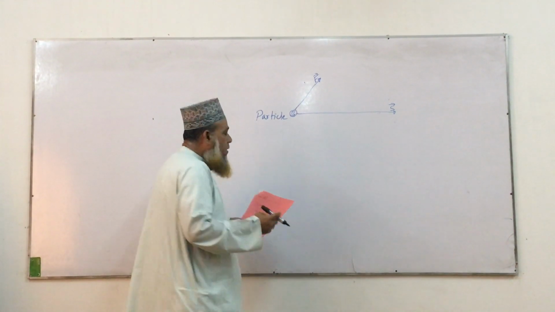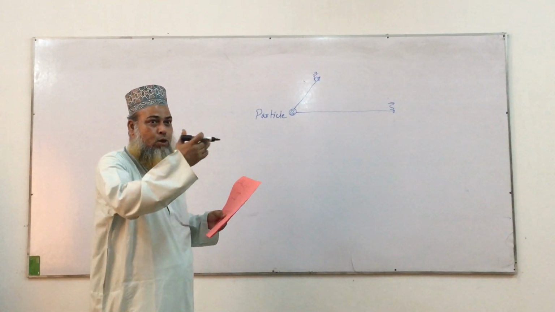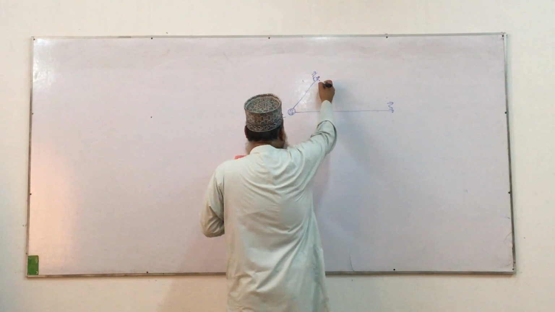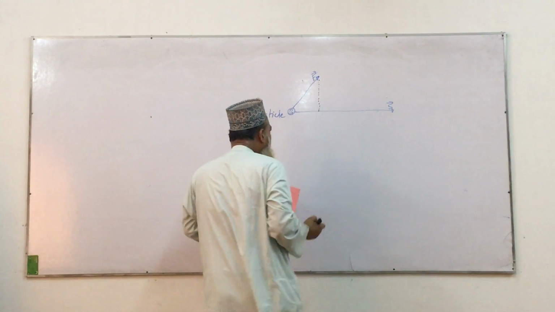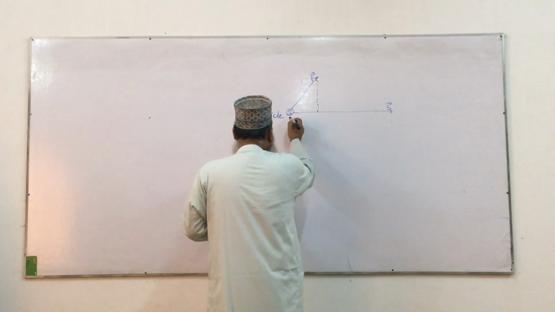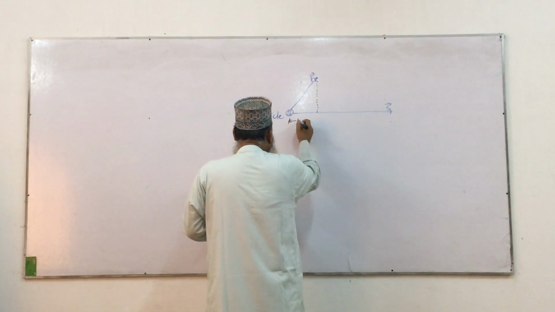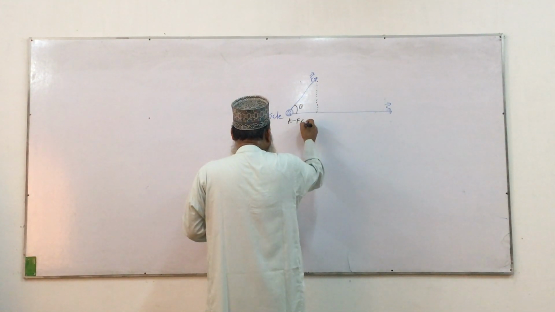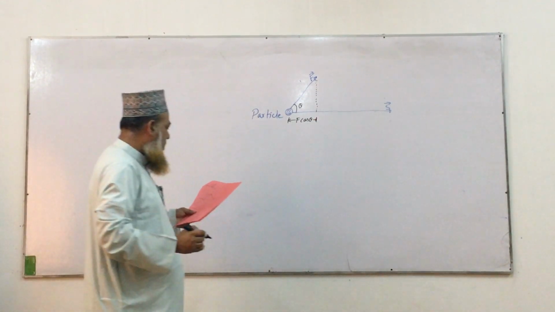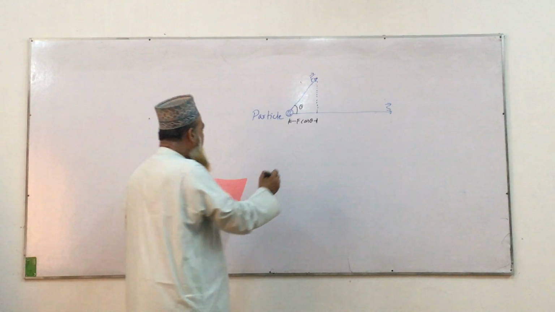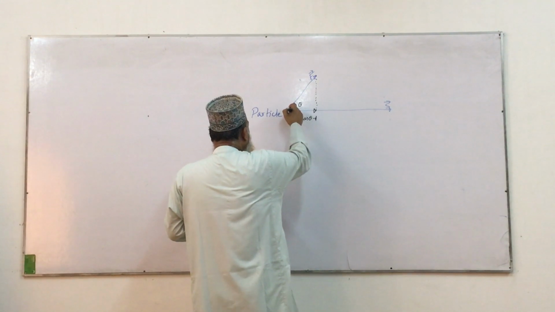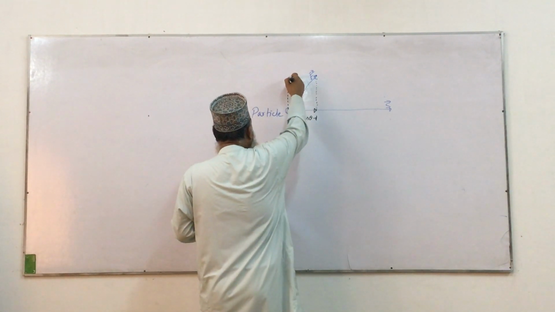Now, one more way to compute what? Take the component of F along the direction of S. So, draw the perpendicular on the line of S. So, what will be this? This will be, if this angle is theta, F cos theta. This is F cos theta, right? And then the other is the component, we need not write it.